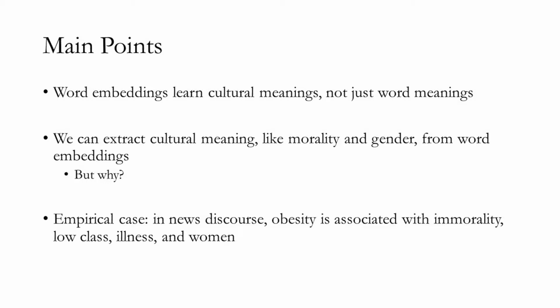At the same time, these methods are still pretty early, and even though they're being deployed in all these ways, we don't actually know how they work. I'll explain some of them today, but we don't know why they work. We don't have good validation methods yet. So I think it's important to maintain this kind of healthy skepticism that I'll talk about throughout this talk. And I'll show you exactly how we can extract some of these cultural dimensions in word embedding models, like gender. And I'll give you a very specific case example from some research I've done on news reporting on the obesity epidemic and how obesity is framed with respect to morality, social class, health, and gender.